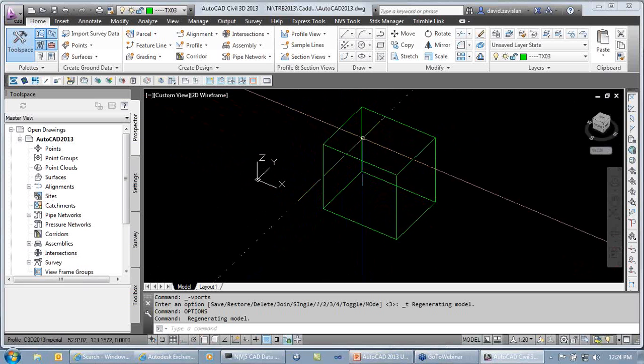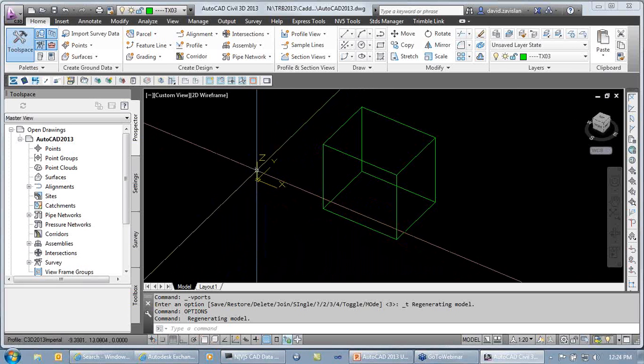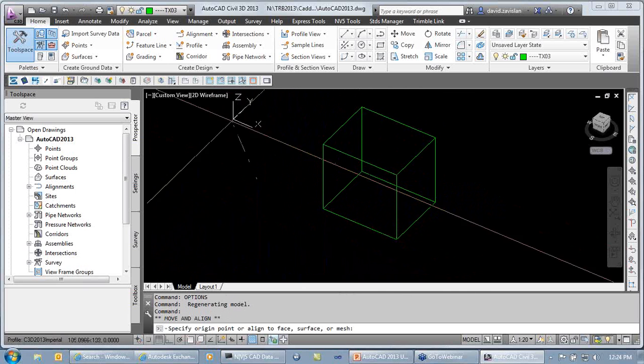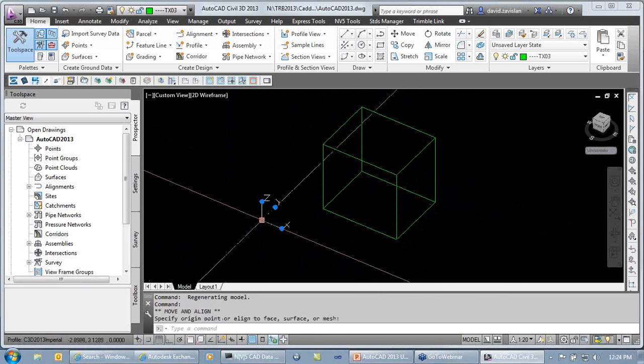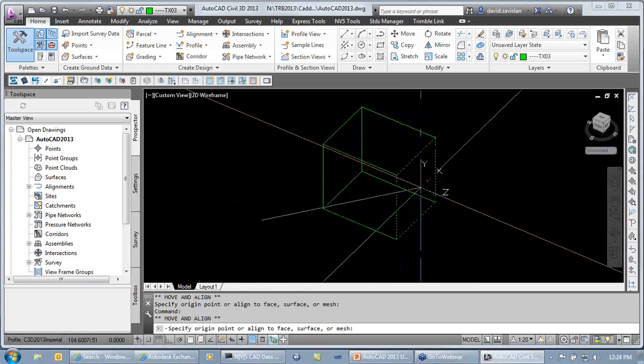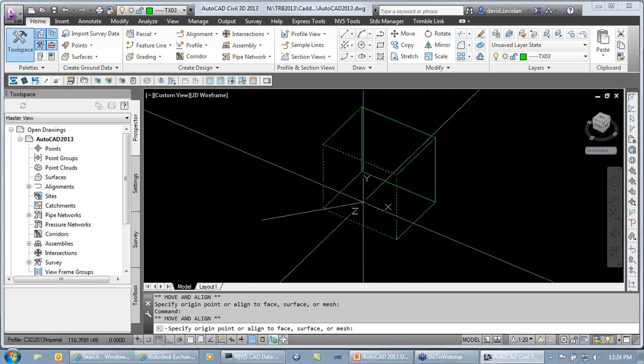What I want to show is just some other neat little tricks here. The UCS icon is actually now an object in the drawing. So you'll see as I hover on it, I can highlight it, I can pick it, I can grip it, I can drag it around, I can move it. It has grip menus, so I can say, well, move in a line, so as I move it to my 3D object, you'll see that the XY plane will line up with whatever face I'm hovering on, so it'll automatically flip it.